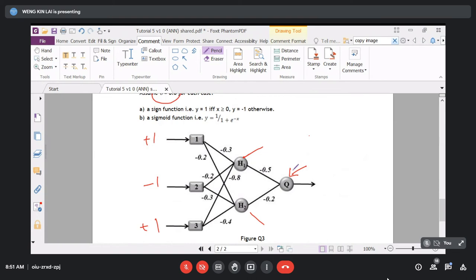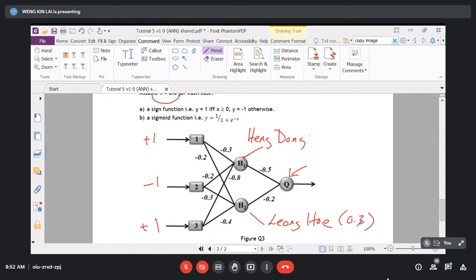Let me invite some of you to participate. Heng Dong, maybe you try the first one here. Who else? Leung Ho, can you calculate this? Let us know. Yes, 0.3, very fast. 0.3 for H2. Okay. Heng Dong, H1. These are neurons. I want the final output of H1 that I can use to calculate the output for Q.